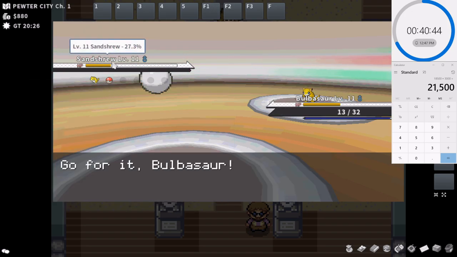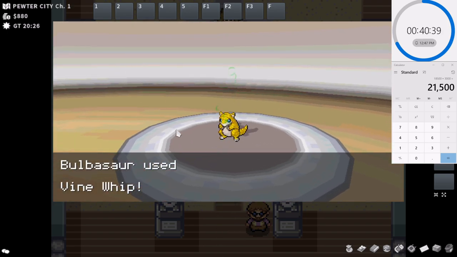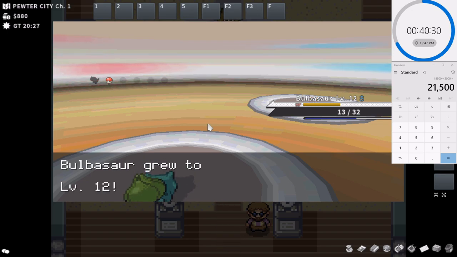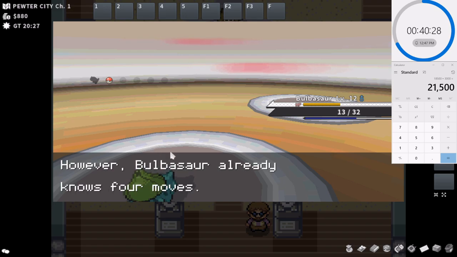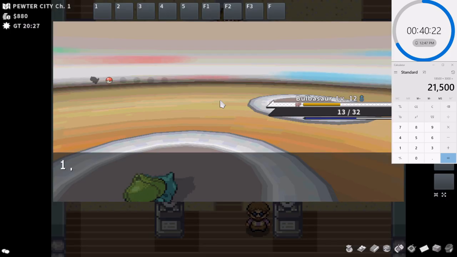I'm going to save a hit and save some damage here by switching out, letting this die to reset my Bulbasaur speed. So now I can bring Bulbasaur back in. He will be faster, and now I can Vine Whip him and finish him off without taking an extra hit. So we save a little bit of damage there, which is a little bit of a time save. Bulbasaur gets to level 12, which is pretty solid. Getting Razor Leaf is super huge here. I think we just straight up teach it over Vine Whip. I don't know if there's a reason not to.